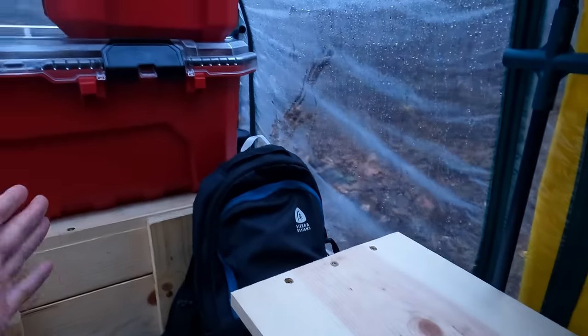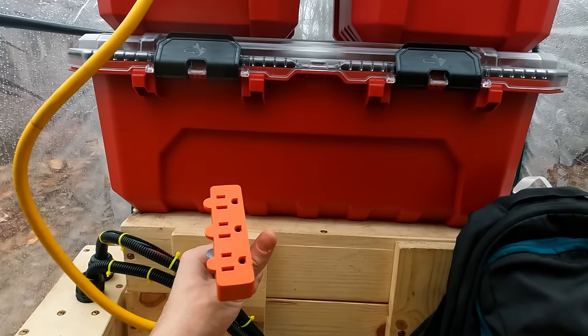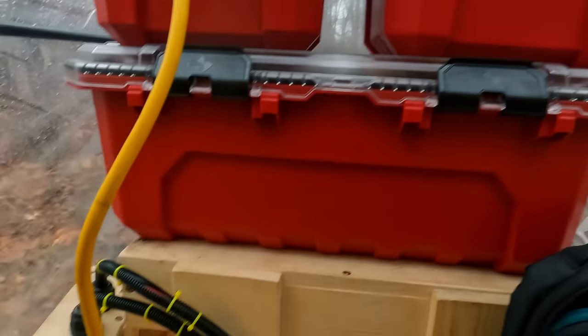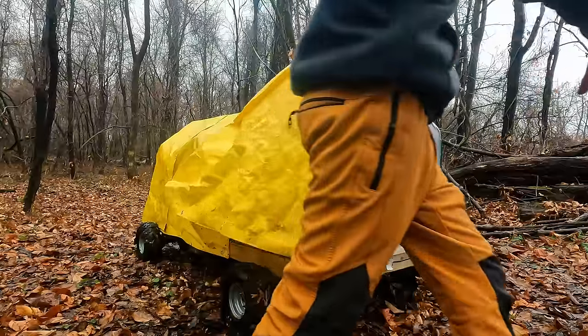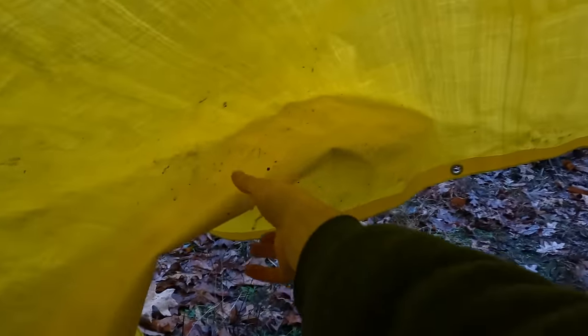The place is pretty set up - got all my totes right here. I'm going to plug in the inverter, but first I'll take the tarp and pull it over the front for extra rain coverage. Let's get that tarp over there. This ought to keep the rain off now - we're going full protection mode. In we go, take off the dirt, and we are going to be nice and dry in our little camper.